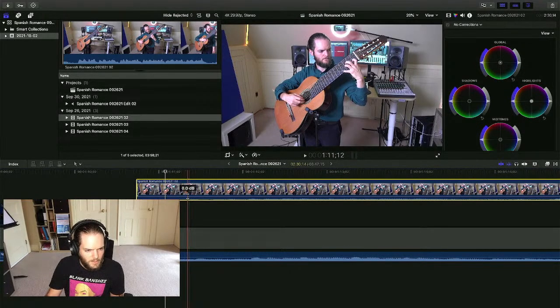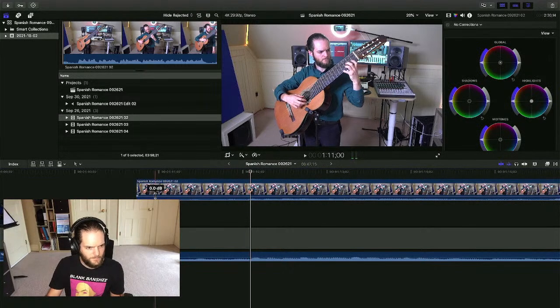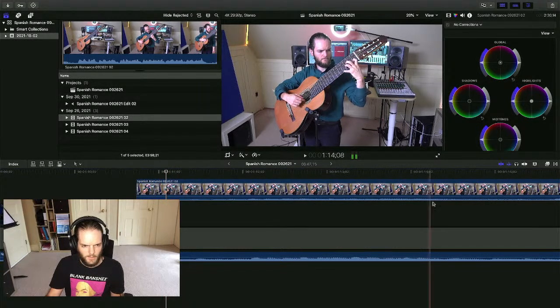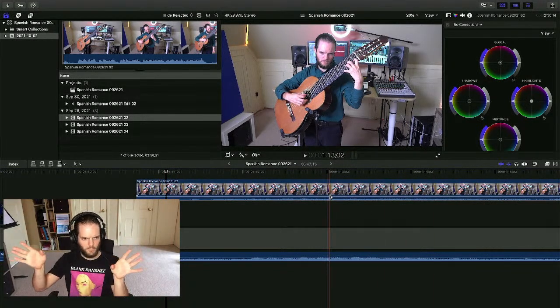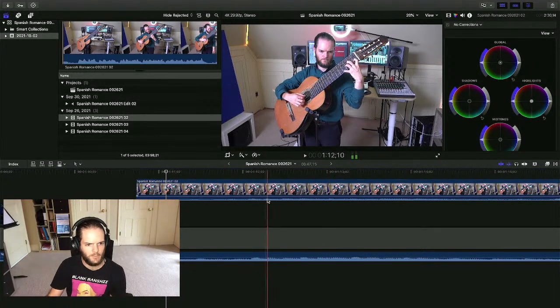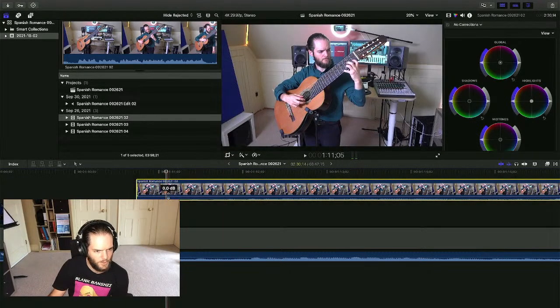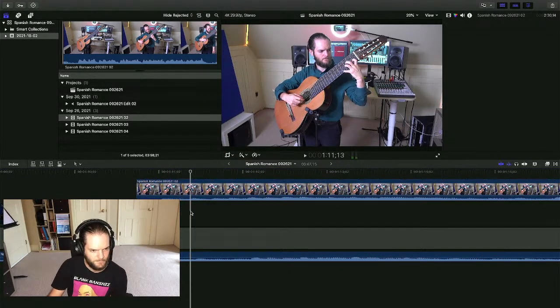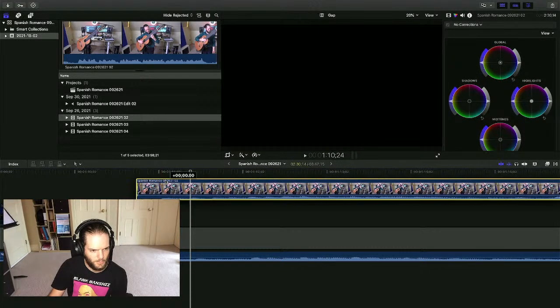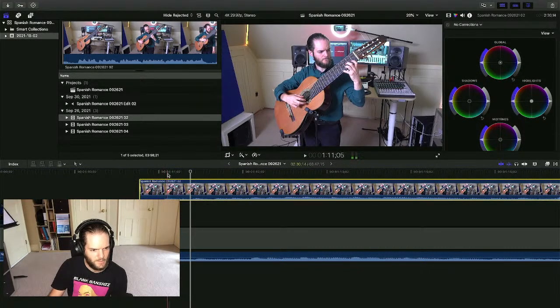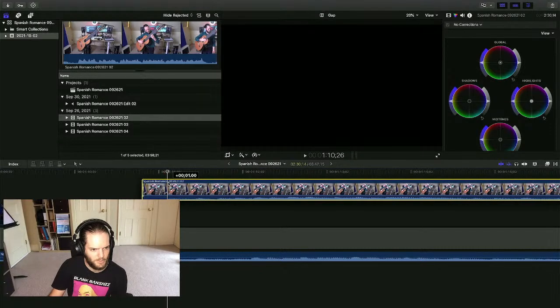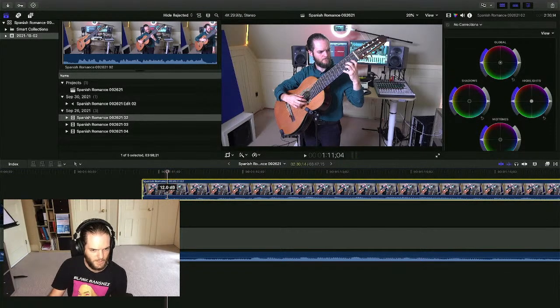vertically. If you find that it's hard to see your waveform, or the visual representation of the audio here at the bottom of your video file, what you can do is you can actually turn it up. But I'll warn you that this camera audio is going to sound pretty harsh if you turn it up. And it can also be very, very loud because it's very compressed as well.